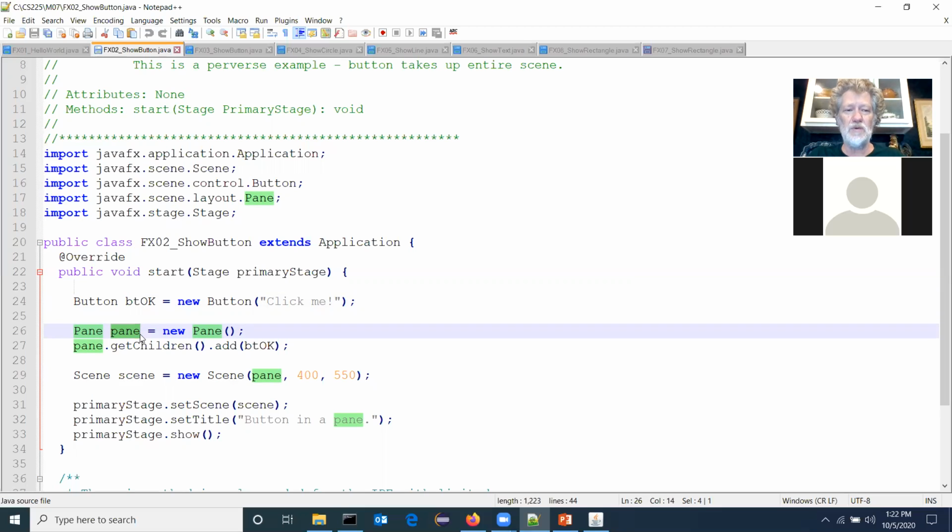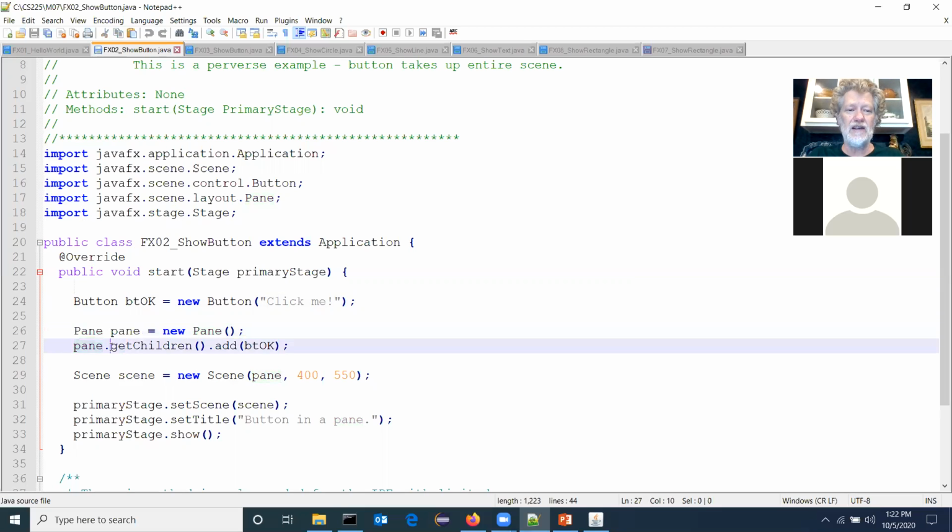Now, the way you add something to a pane is by this odd little syntax down here. getChildren(), parentheses, add, and then the name of the thing you're going to add. So I always recommend, even if you only have one button, create it separately, give it a name. If you don't give it a name, you can never get a hold of it again. Name it.